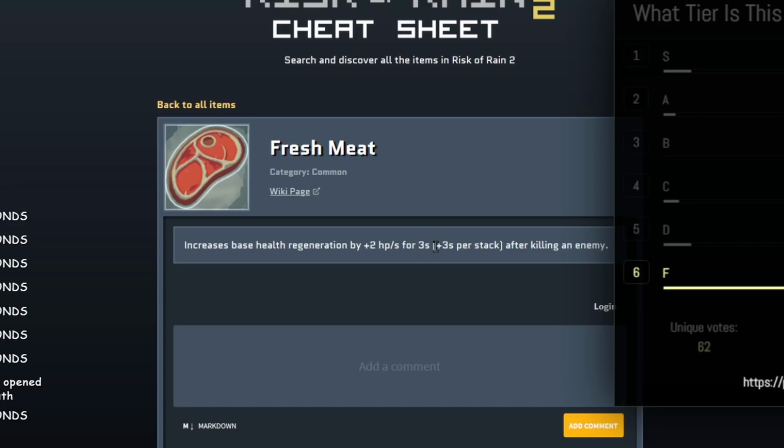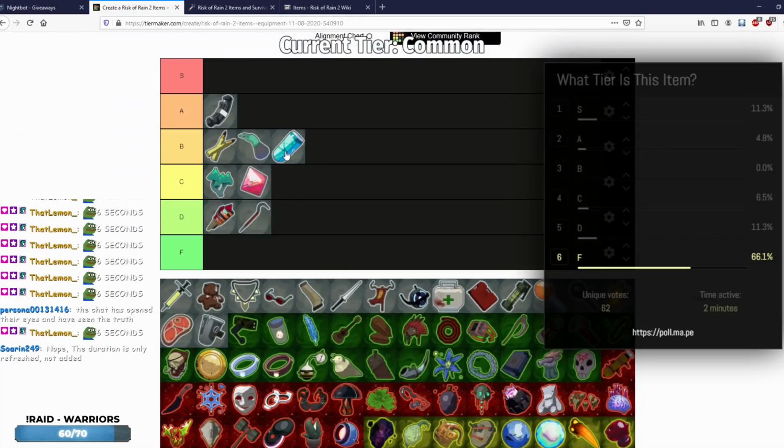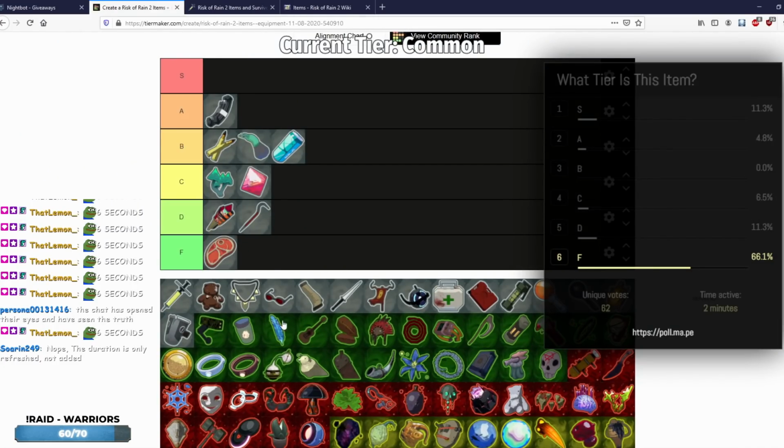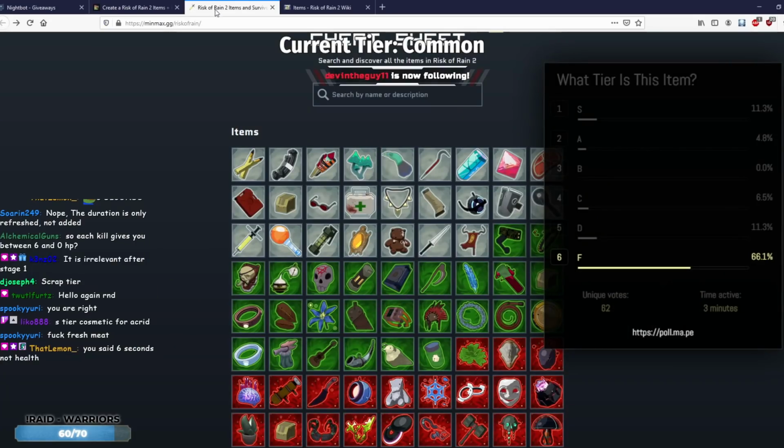And the only thing this does per stack is give you another 6 HP total. So every stack gives you 6 HP healed per kill, which is honestly pathetic. It is crazy bad. It is terrible. Scrap tier. Out of my face. So forget fresh meat. Next item on the docket.